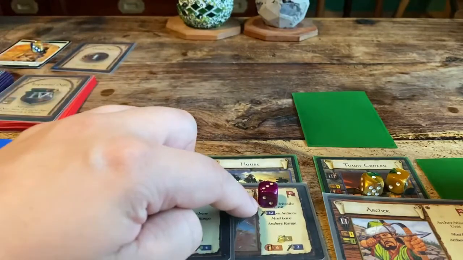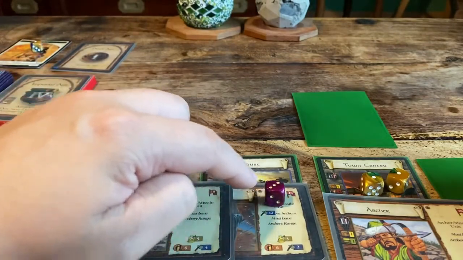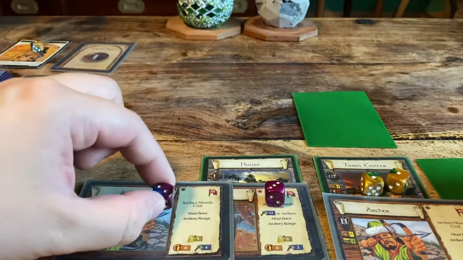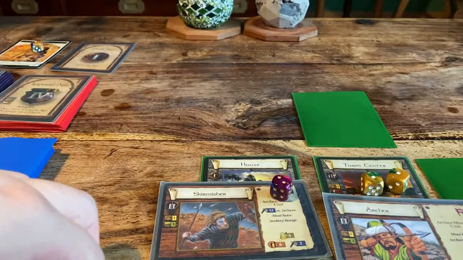So we will first see what he does against him. So 12 versus archers. 12 times 3 is 36, divided by 6 is 6. So 6 units will die, the entire unit is dead, while only 1 skirmisher is gone. That is how it is calculated.